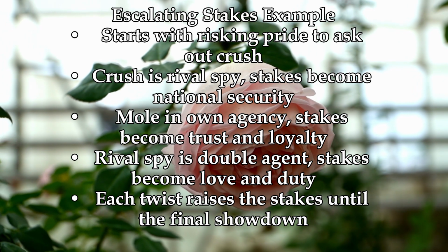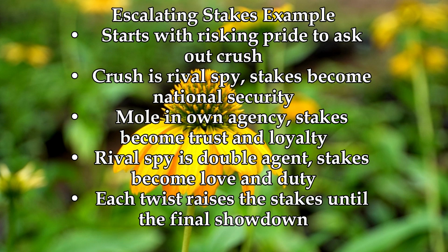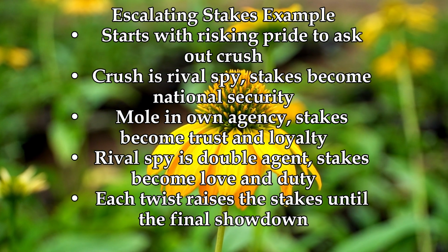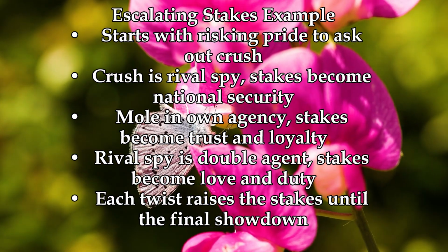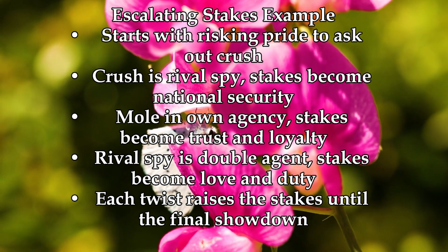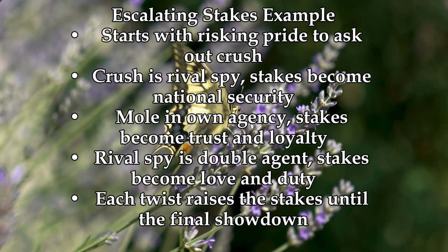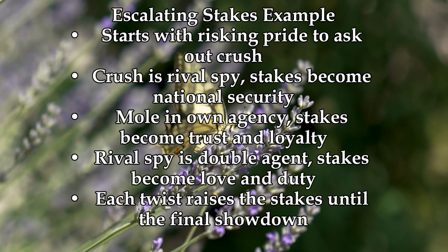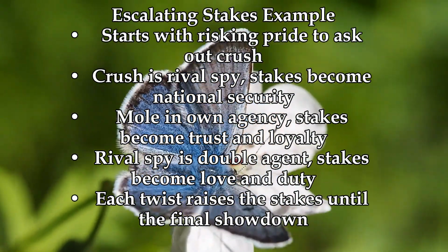Maybe your story starts with your protagonist risking their pride to ask out their crush, but then they find out their crush is actually a rival spy, and the stakes become about national security. And then they discover a mole in their own agency, and the stakes become about trust and loyalty. And then the rival spy turns out to be a double agent, and the stakes become about love and duty. Each twist and turn should raise the bar, so that by the time we reach the final showdown, the stakes are through the roof and we're biting our nails down to nubs.